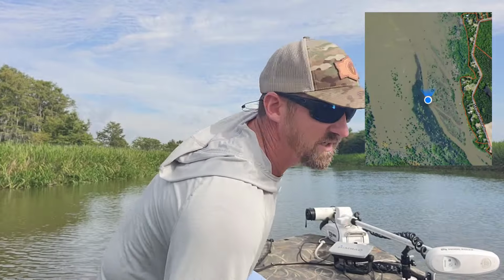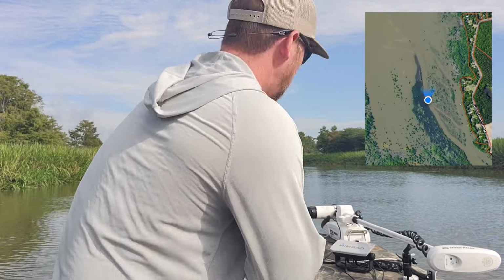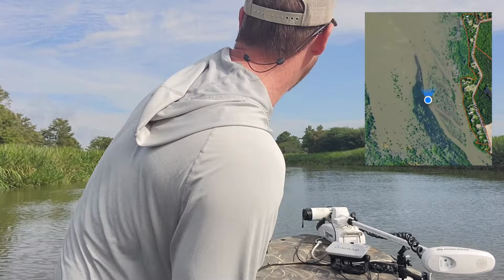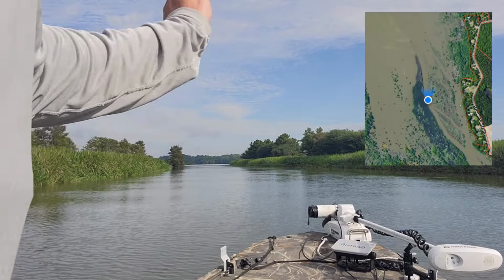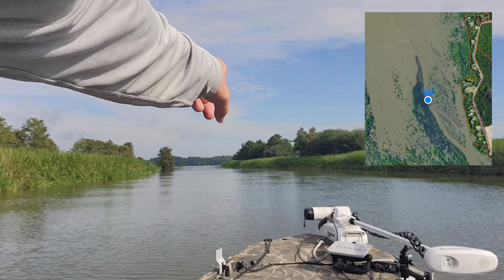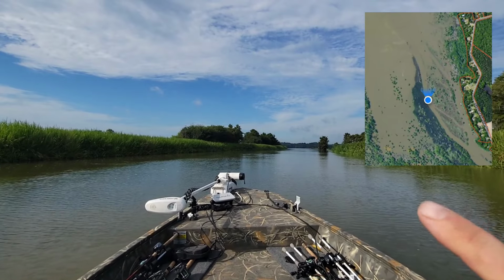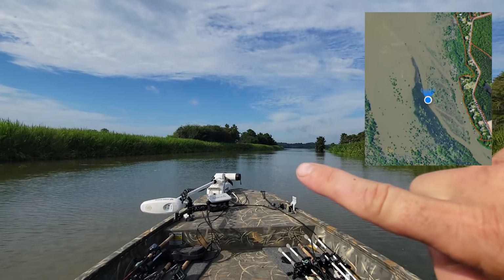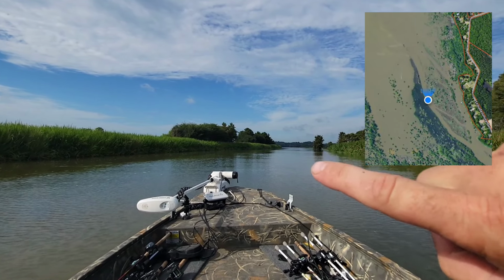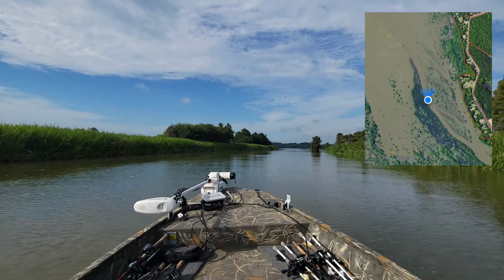All right, so when we enter these flats, it's really shallow, and we're going to kind of go to the right, and we'll line up with a stump to the left. But if you actually take this straight and kind of to the right, that takes you to halfway swamp. That's another little slough back there. So we're going to bust out of this slough, this ditch, and then kind of go to the right, make a loop, and then cut hard left.